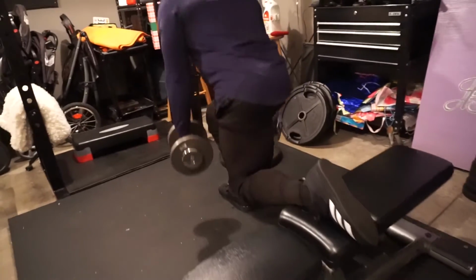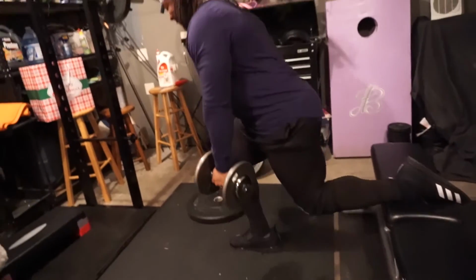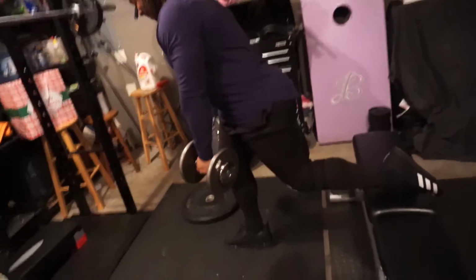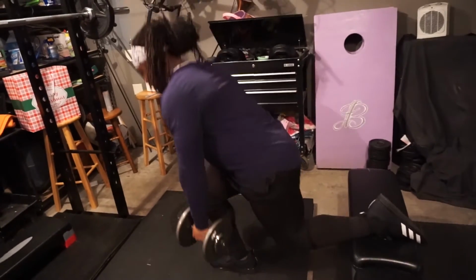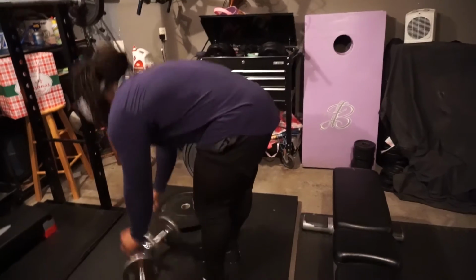So I'm going for more of a quad movement here, so I'm keeping that foot angle close to my body, not too far away, and I'm keeping constant tension on the quads. So you want to make sure you hit these and do both sides.